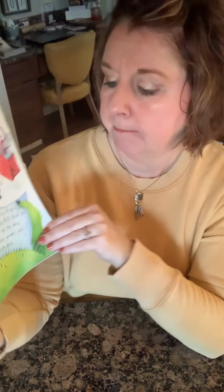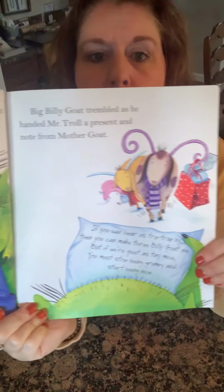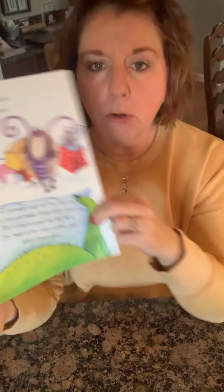Oh, so Mother Goat wrote him a note, and the note said, if they're loud, okay, you can have some goat pie. But if they're very, very quiet, then you need to be nice. Do you think angry troll will listen to Mother Goat's note?